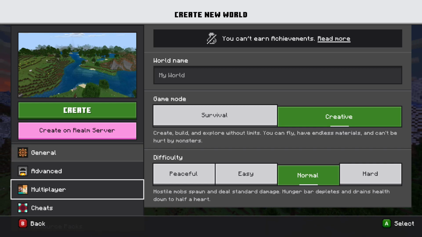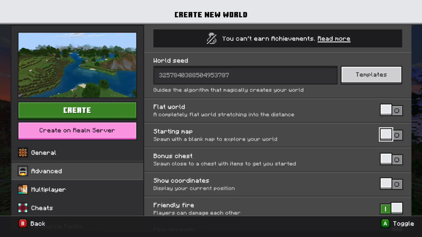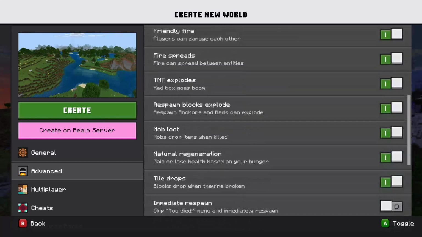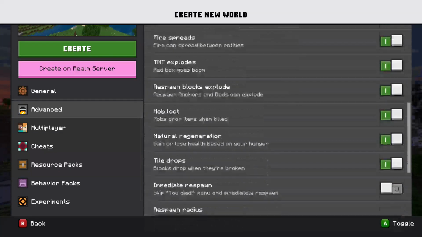This is okay. Hold on. Advanced. Okay, wait, did this just come out? I'm pretty sure this is the new thing. Show coordinates from the area, yada, yada, yada. You skip, you die. Oh, that's new. Immediate respawn, that's new.